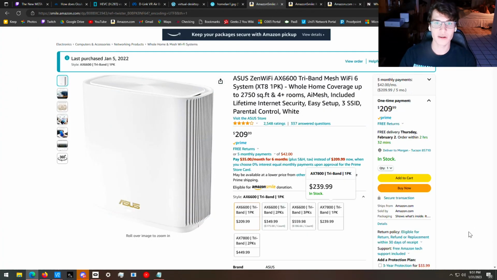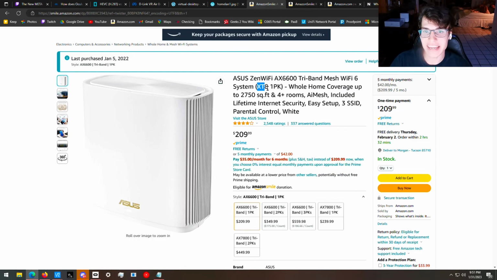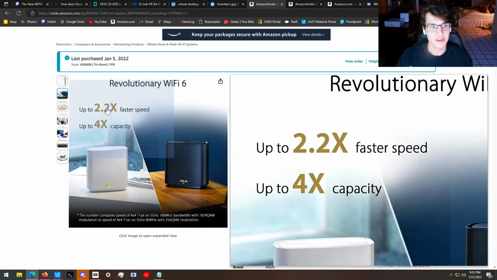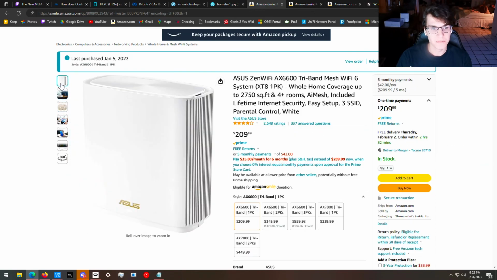So this is what I was just showing you here. This is the ASUS ZenWiFi XT8. Now this is really marketed as a mesh Wi-Fi access point. You can buy it in a one-pack variation, so you just get a single router and single wireless access point. And that is the way I have it currently set up.